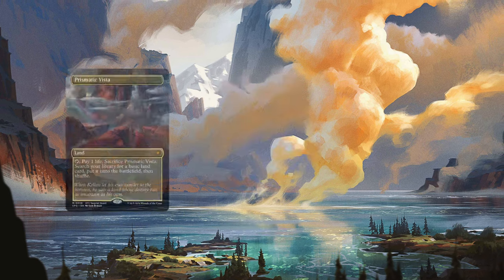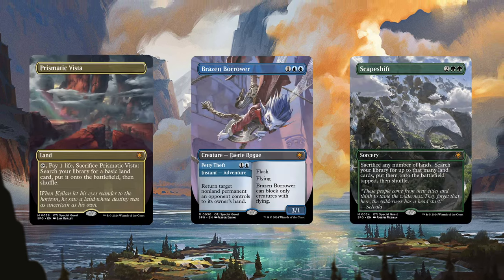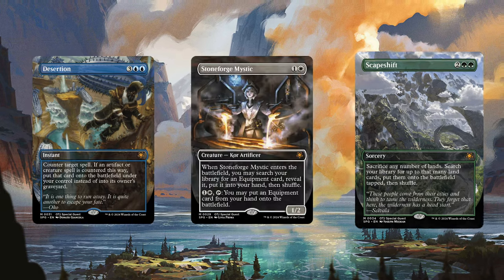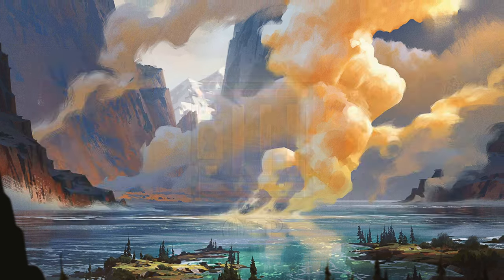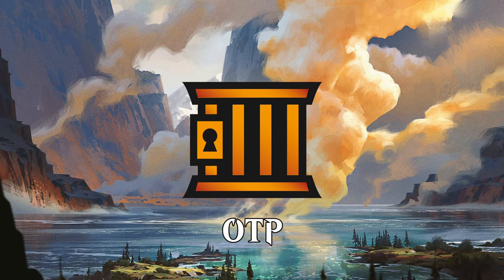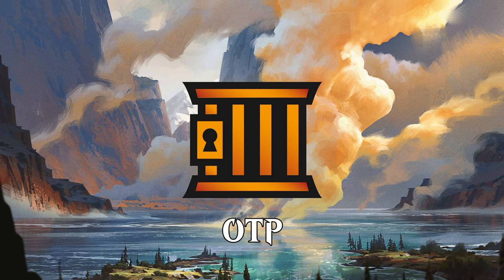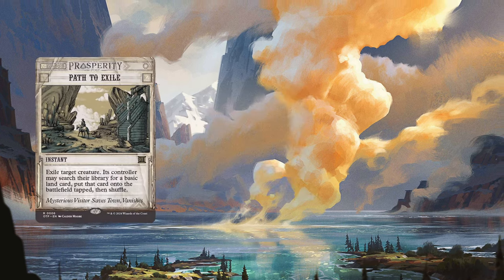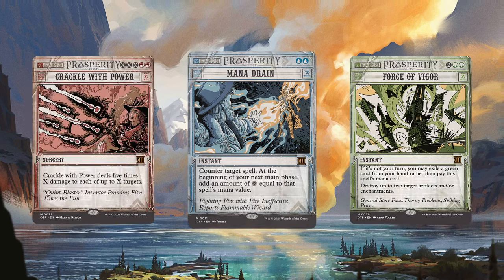These are 10 reprints of popular cards done in a fancy style with thematic art, which in this set basically means cowboy hats. These are quite rare. These only show up in about 1.5% of packs. And this is the OTP symbol, which for some reason stands for Breaking News, not Outlaws of Thunder Punction, but whatever. This is a set of 65 reprints done in a fancy newspaper style that all commit a crime.